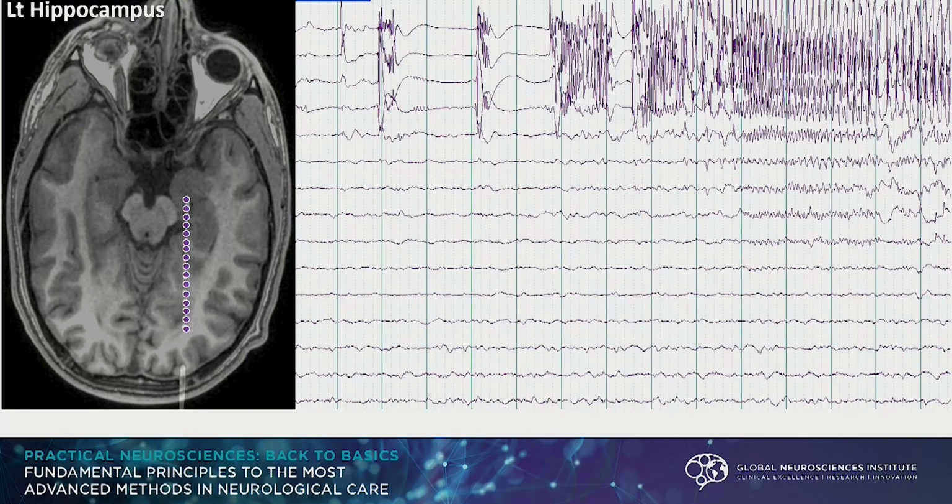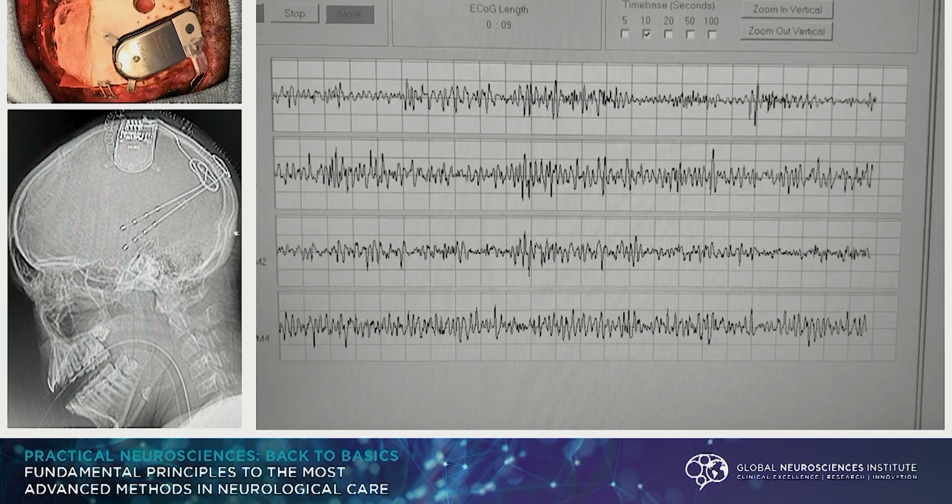And can you just explain how you figured out that the language might be affected? Well, we were lucky enough that our group at Global Neuroscience, we've got dual-trained vascular surgeons, and we were able to do a study called a WADA study. I think we're really blessed with the fact that we have four people that can do that, and so they've been able to help us in these kinds of cases. And what we did here was we realized that if language was at risk, and you can see in this other picture, there was yet another spot that was also causing seizures that couldn't be removed, we came up with a really interesting way of mounting a brain pacemaker.